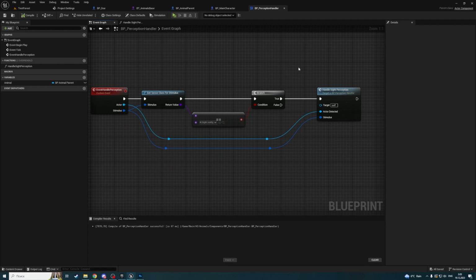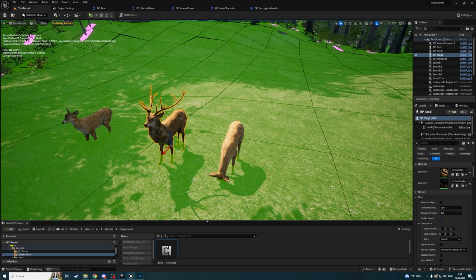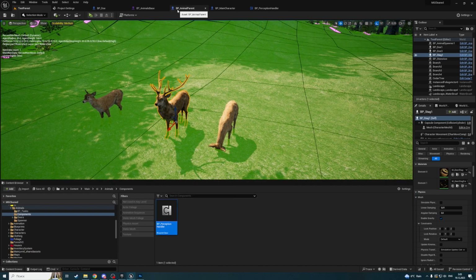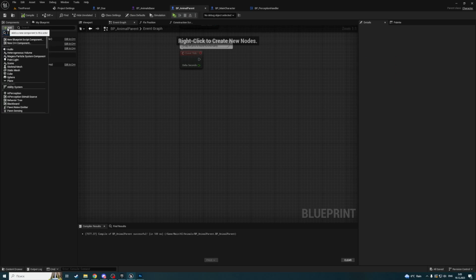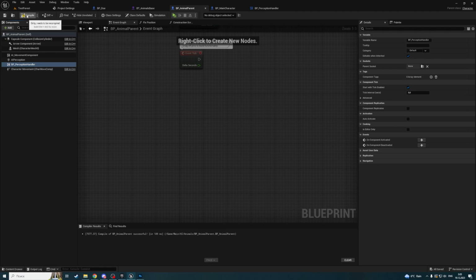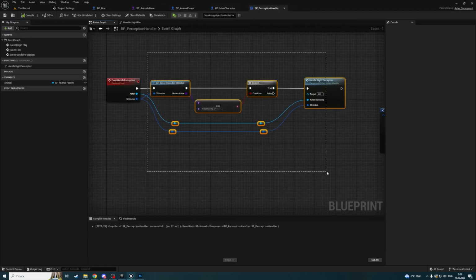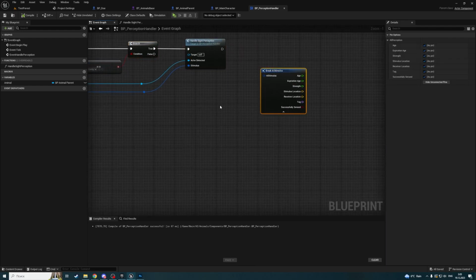Next, what we need to do is change our animal parent. Let's add this component to our animal parent. Let's add BP Perception Handler here. And what should it have? It should have some configuration.